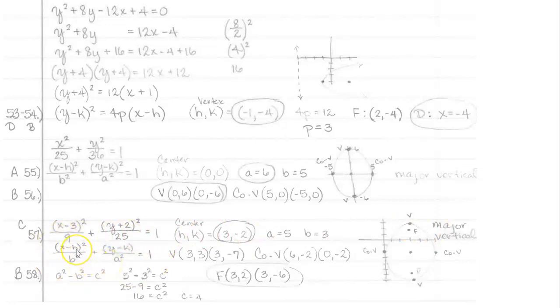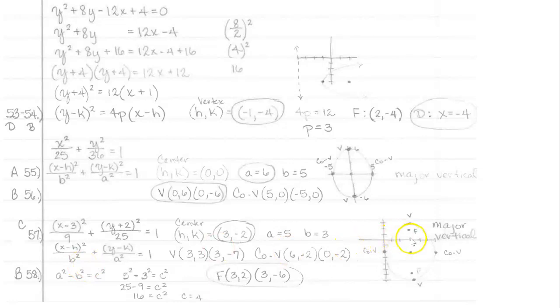So if we match that up, our center is h, k. You can see what's being subtracted from x is 3 and what's being subtracted from y is a negative 2. So again, like the opposite of each of those numbers. So 3, negative 2 is going to be my center, sorry, not my vertex. And then you can see a squared is matched up with 25, so a would be 5. b squared is matched up with 9, so b would be 3.